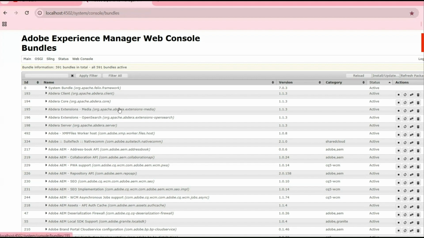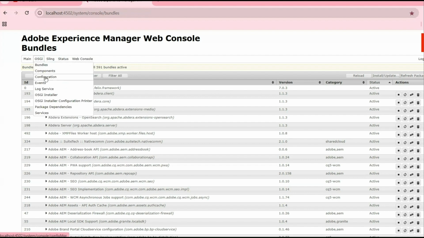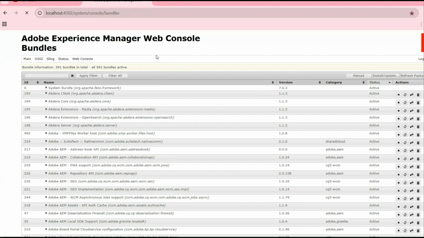So all these things are bundles, and the second one we have is the configuration. Let me open that first.